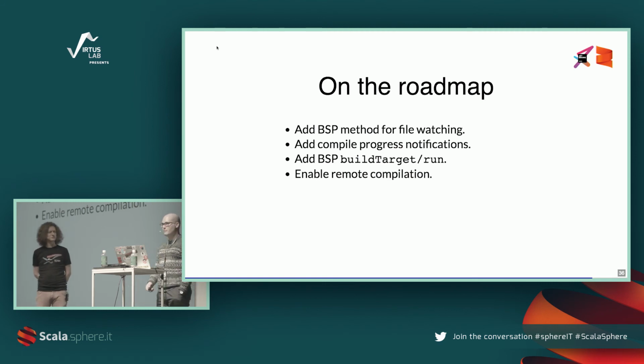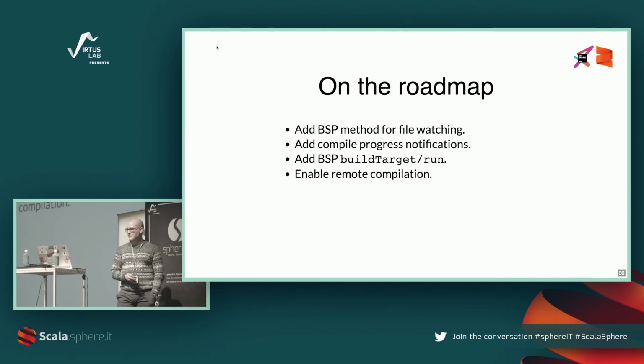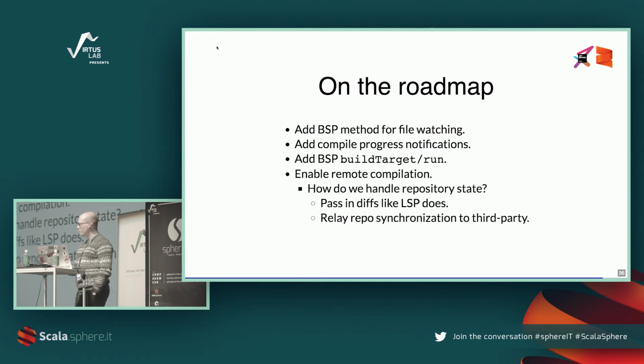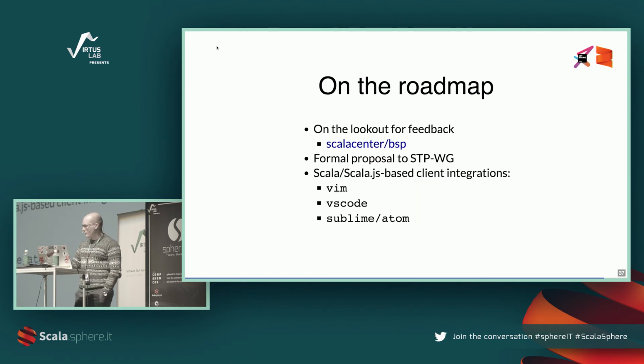That's especially important for monorepos and big companies that have millions of lines of code written in Scala. What about remote compilation? Remote compilation is something we may want to support as well. I definitely want that because our customers like to use underpowered MacBook Airs for Scala development, so they'd prefer to outsource their compilation to a server. That makes complete sense. If we want to support that, we need to reason about how we are going to do it. There are two options here. We may want to rely on an independent process to synchronize the repos between the workspace in the developer file system and the one that we will send to a remote, or we may want to pass in diffs like LSP does.